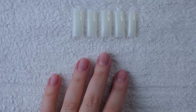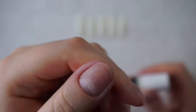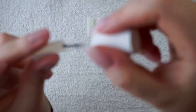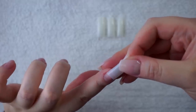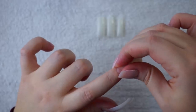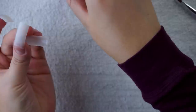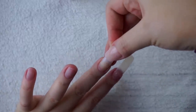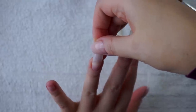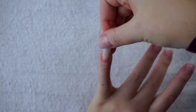Now that I've got all my tips picked out, it is time to glue them into place. The glue I'm using is a random one from Sally Beauty that comes with a brush applicator. I'm applying the glue inside the well, making sure to get the corners, and then I apply the tip to my natural nail, pressing pretty hard to push out any air bubbles — because air bubbles can lead to lifting. I applied the tip further down my nail than I normally would because over a sheer gel polish shade it gives an ombre effect, which is what I'm after today.